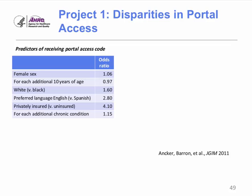portal access offer. I think you can see that some of those seem clinically justifiable, and some of them seem a little questionable. So the justifiable ones probably are female sex and chronic conditions. As I mentioned, a lot of young women are taking care of families. They are, in fact, using healthcare more frequently than men of the same age. And so it is somewhat not surprising that women would be more likely to receive an offer to use the portal. Similarly, if you've got things wrong with you, you're more likely to be interested in the portal.